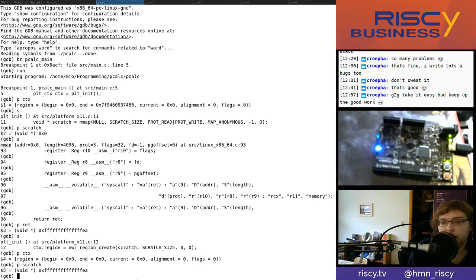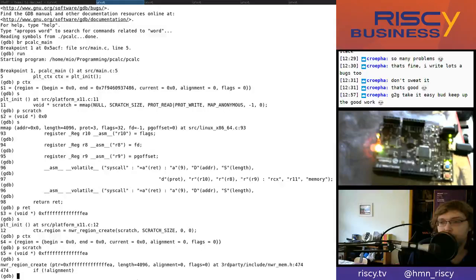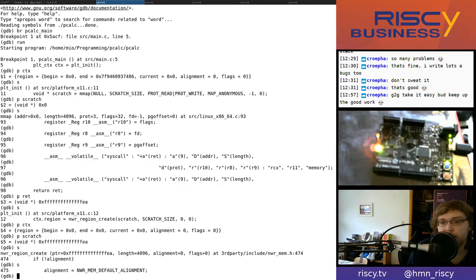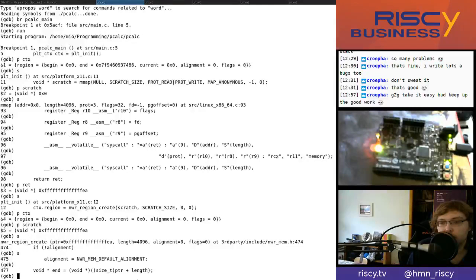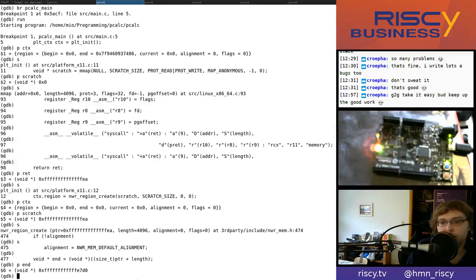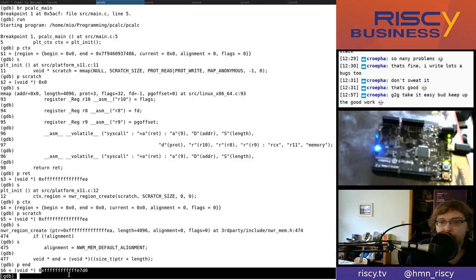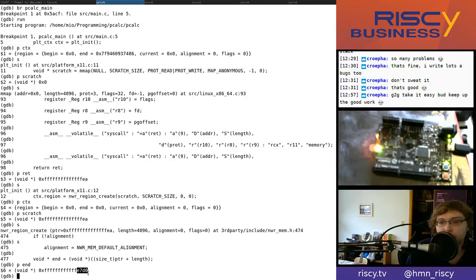But let's keep stepping. So we go into region create. We set the alignment to the default alignment. We set end to be the pointer plus the length. So now the end pointer is a bunch of Fs, but then E7D0.